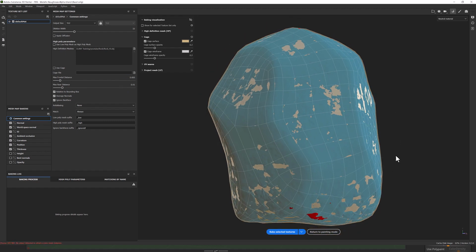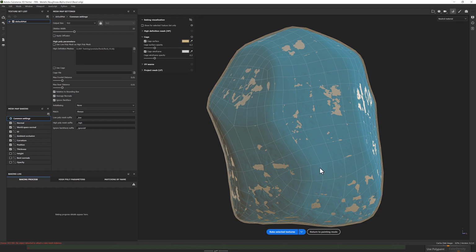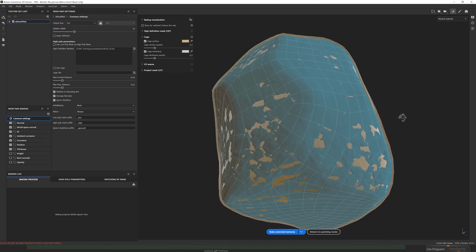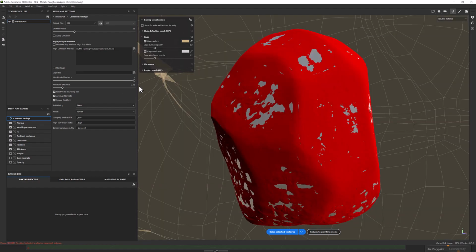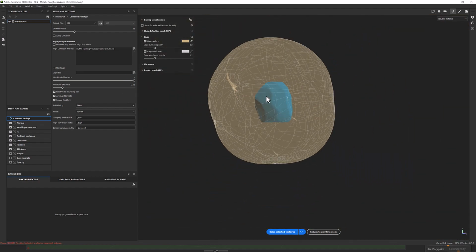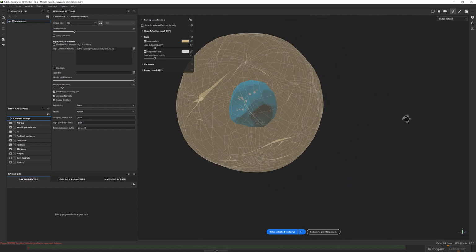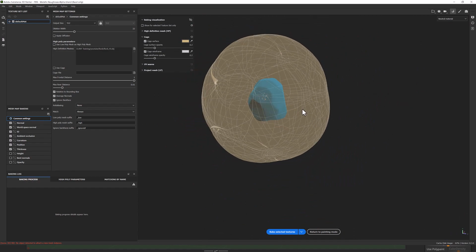If there are, you'll see something more like this, where the projection distance is not far enough. So in that case, what we're going to do is just set this to a value where there are now no red areas. If you go too far out like this, you'll find that your cage gets distorted and twisted, in which case it's not going to work very well.